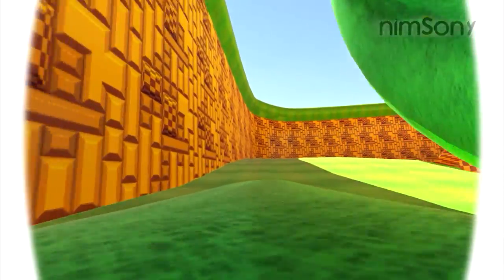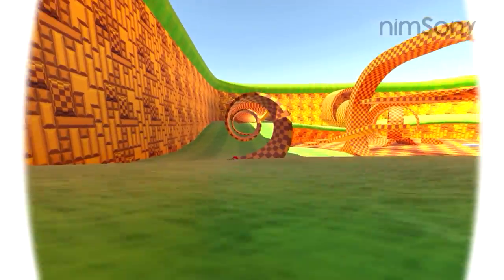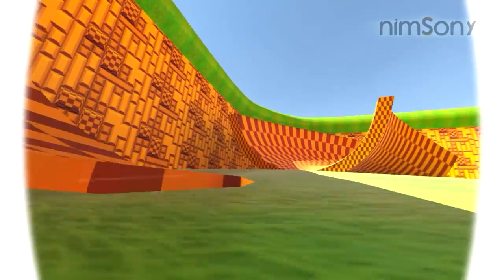So what you're seeing here is pretty much entirely what I'm seeing. And you can see I can look around while I'm running in whatever direction I go. I don't want to touch that spring. Ooh, I jumped off. And of course, we can go on here.